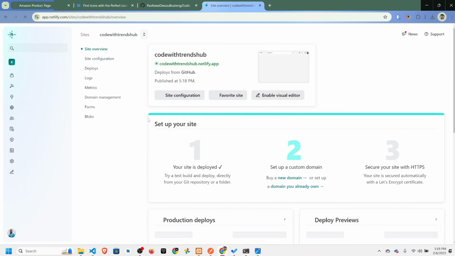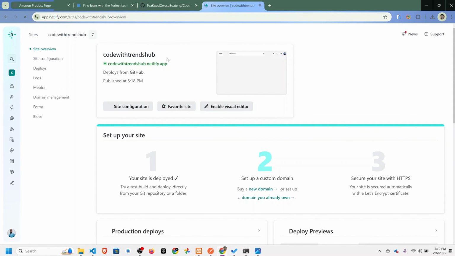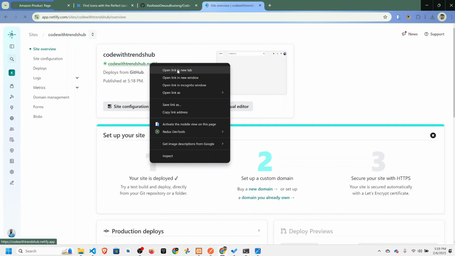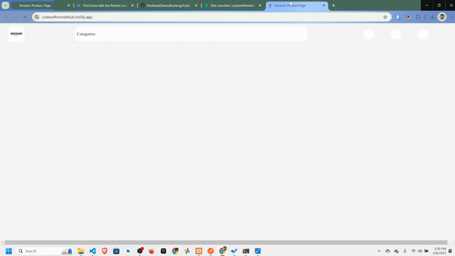So I'm going to go back here, and automatically the changes have reflected. When I open the link and I check, boom, we already have it working. We didn't do anything to our Netlify. Our website has already been updated. So clap for yourself if you're able to achieve this. Let me see your hands. Clap for yourself.